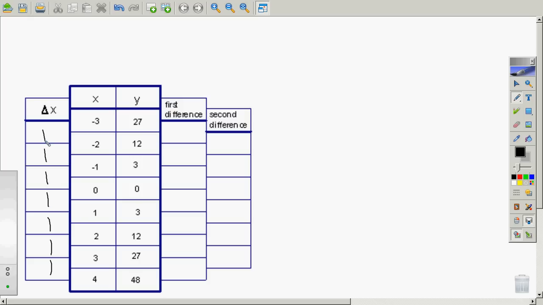We don't have to do an extra step, so we can just leave those just like that. And then yesterday, you figured out how to do the deltas on the right-hand side. 48 minus 27 is 21. And then 27 minus 12 is 15. This one's 9. This one's 3. 0 minus 3 is negative 3. This one's negative 9. And this one's negative 15.